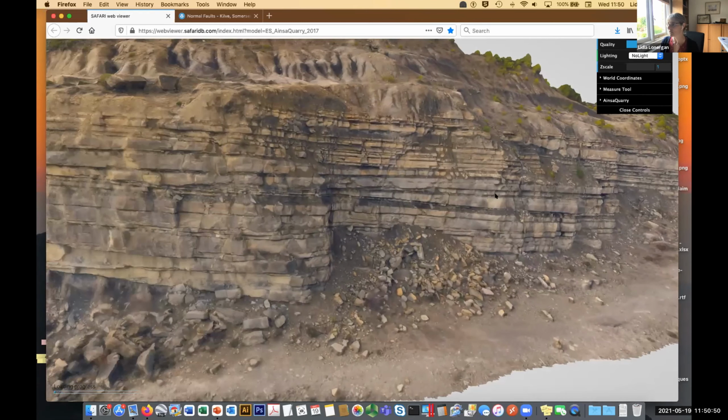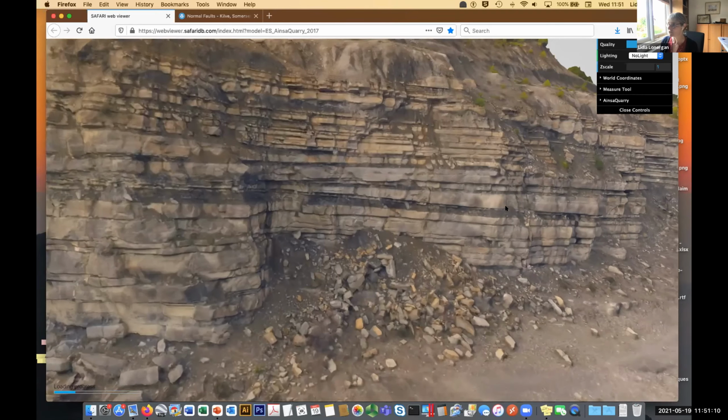So you have, for example, here a sandstone bed that's about 30 centimeters thick, and as you move to the left in the image, it disappears all the way away, and that tells us that this next sandstone bed came in and eroded the underlying bed, and that tells us information about how these sands were deposited. And you can zoom right in.